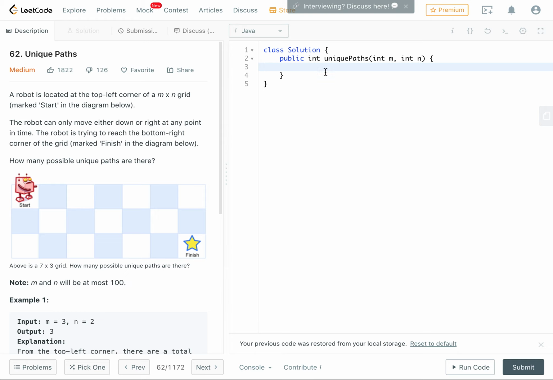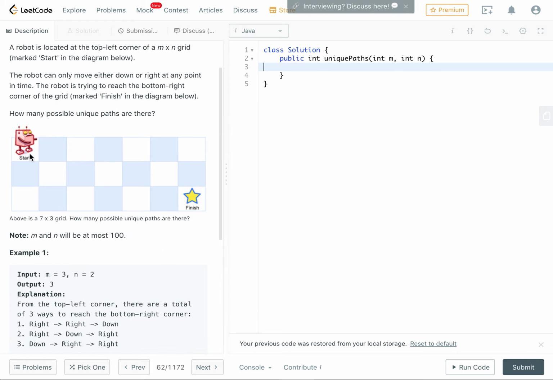So let's do that. Now note that we always start from the top left and end at the bottom right. But as we recurse, our start position changes. So we need a recursive helper function, which will give us the unique paths from a start x coordinate, a start y.